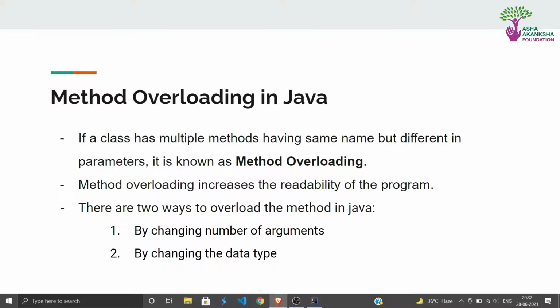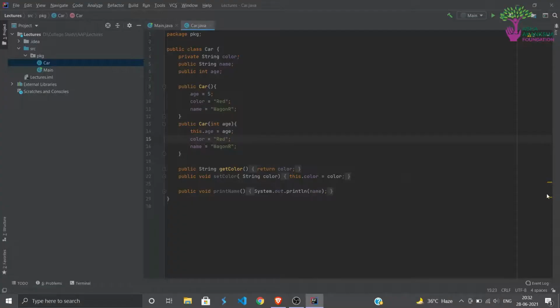I will now show a practical on how we can do it. This is what we have done up until now. This is the car class, and this is an example of method overloading. Here the name of the method is exactly the same, which is car. We have performed the same action, which is calling the function car, but it is doing different things.